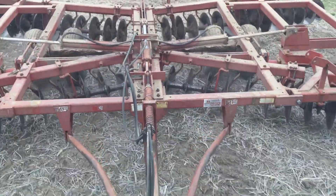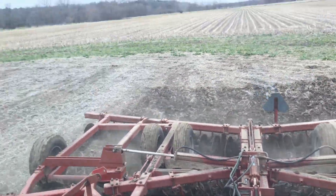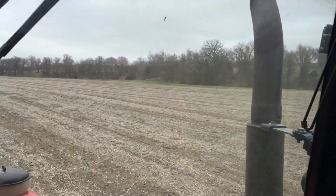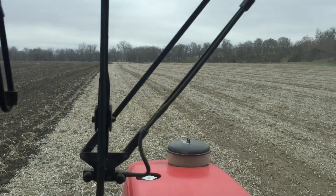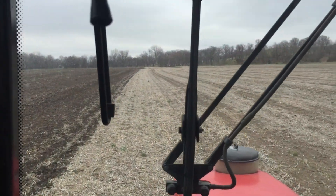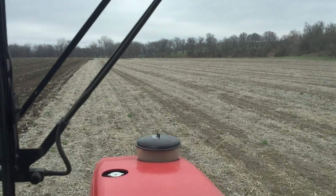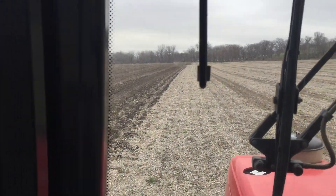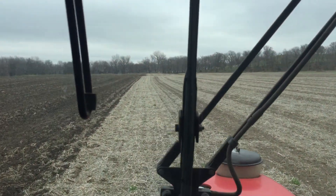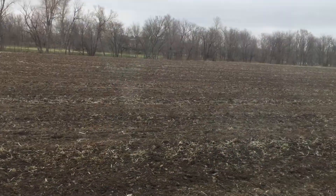One other thing you'll note here — if you're looking across the field, you see this stripe pattern. Well, the stripe pattern is because I rowed this soybean residue behind the combine, and then we chopped that with a pickup head — we used that to stretch the silage last winter. But because of that, because of the drought, because we have a fair amount of ground that is bare, this ground is dry enough.